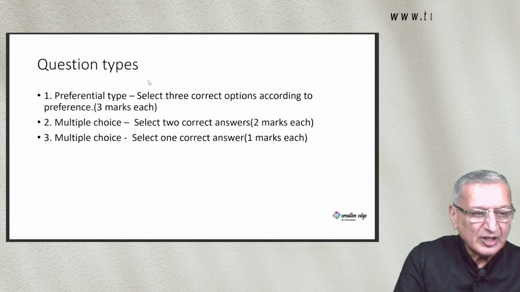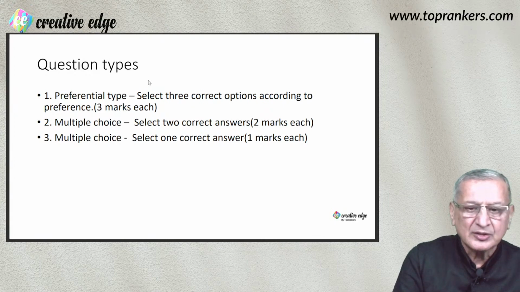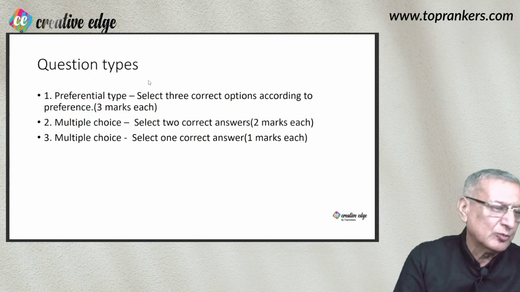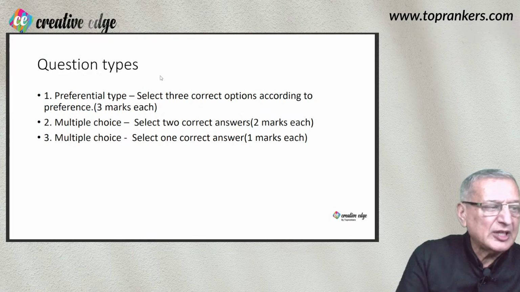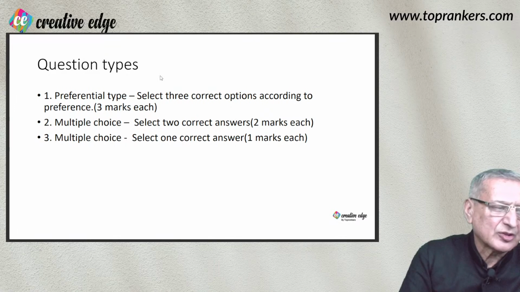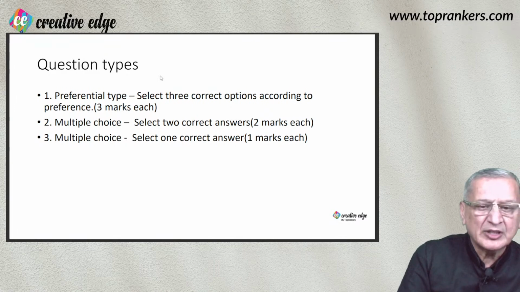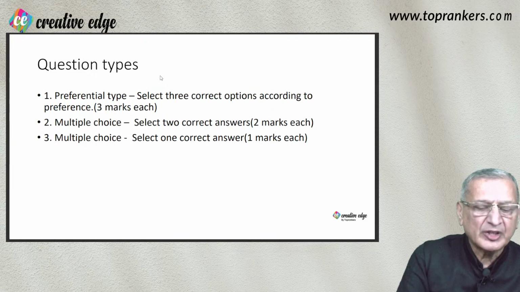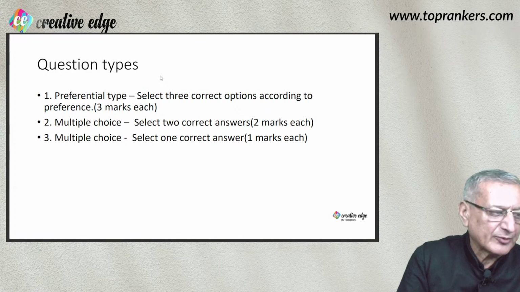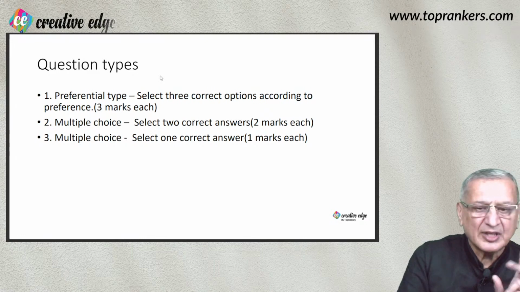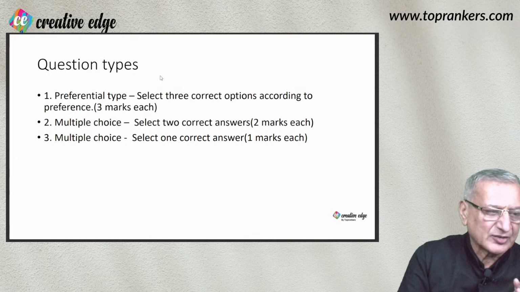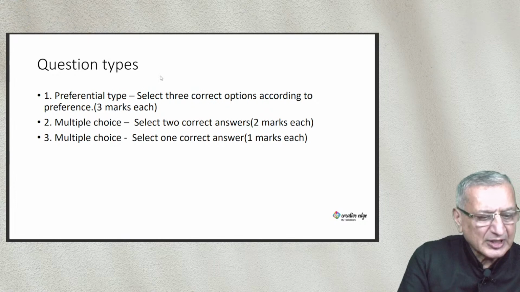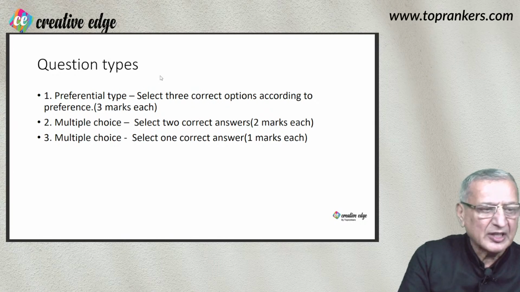choice generally contains two correct answers out of maybe four. At times they may give more answers. Similarly, in the preferential type question also, they may have more than four answers, out of which three are definitely correct, and you have to give them your preferences. Then the third type of multiple choice question, you have to just select one. Here the option may be less. Let us further understand them with practical examples.